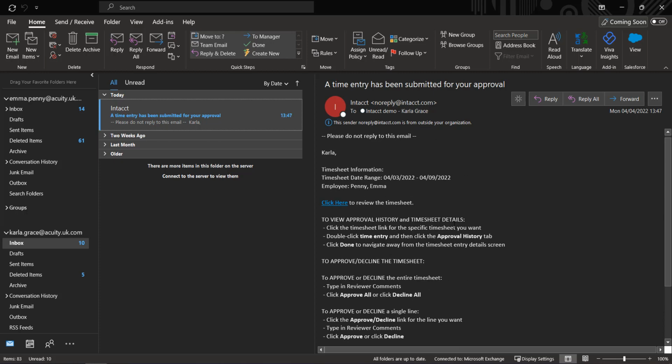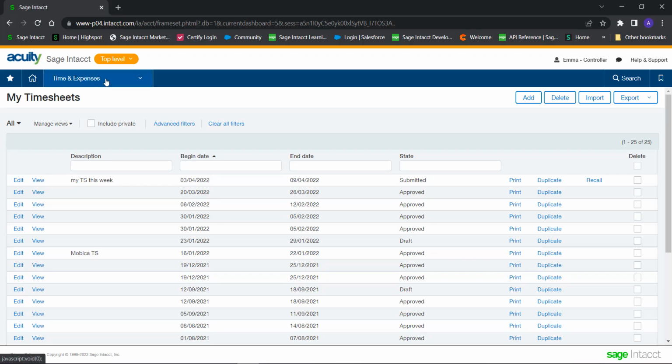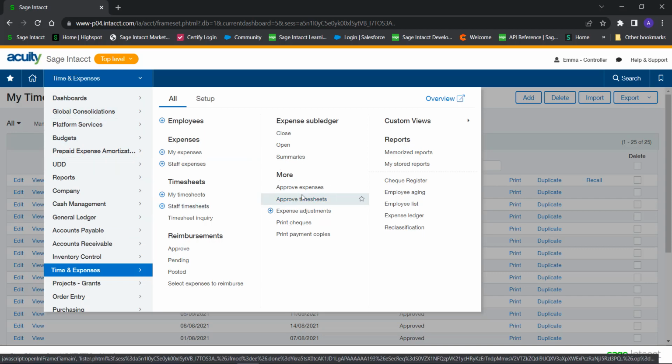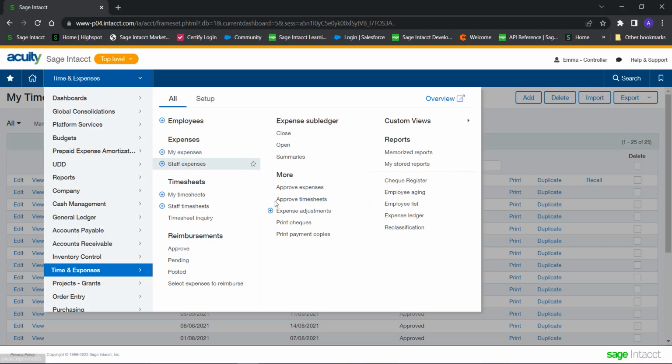So firstly, if I wanted to go and review and approve timesheets through Sage Intacct, I would log into the system as Carla, either through that link or through my normal login, however I get into the system. And for me to approve that, I would just come to this option there. And then go into there, and that would show me the timesheets that are available for me to approve. But I could do this in a different way as well.